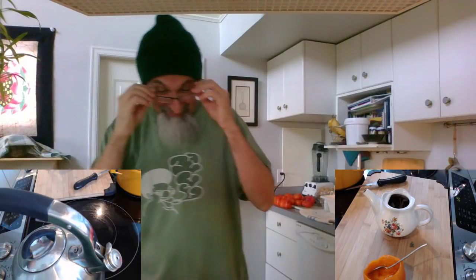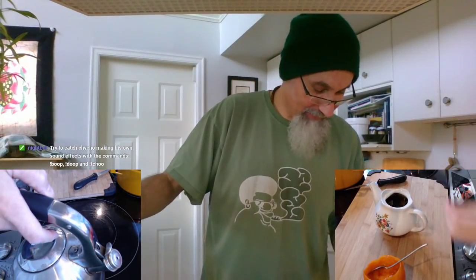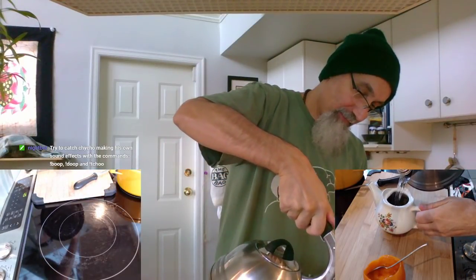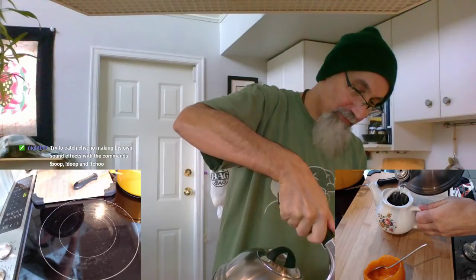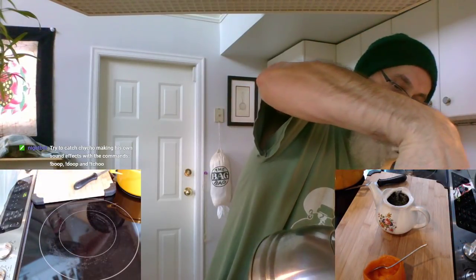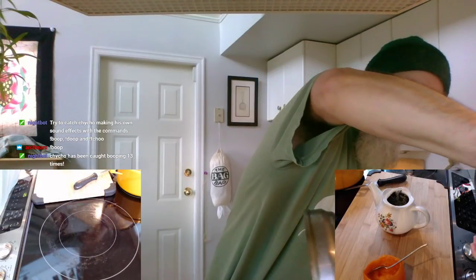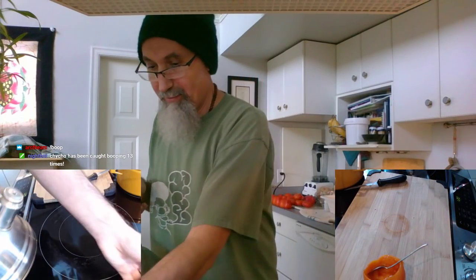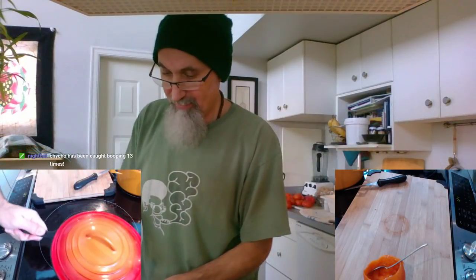Let's put the water in there. Oh, there's a little bit here. Let's just pour the water in there. And this I don't have to rinse because I already did. And pour the rest of the water in the pot that we have. Keep this going. Put the lid on. Okay, we don't need this guy. Let's put this guy here for now.